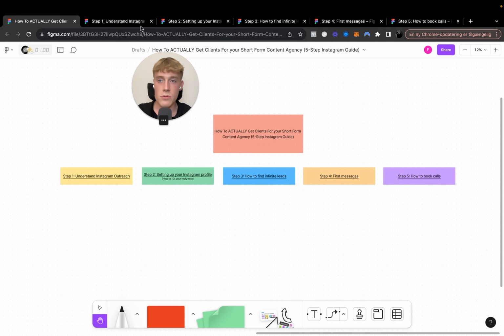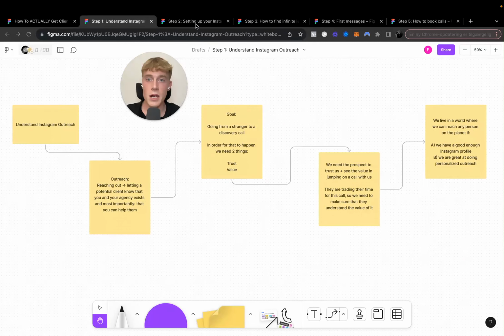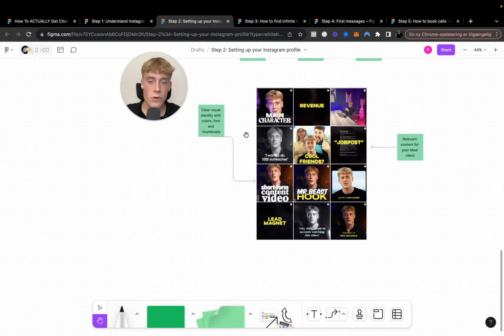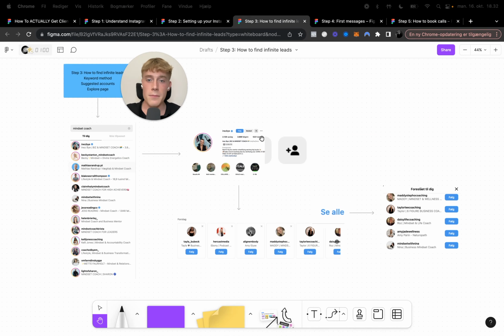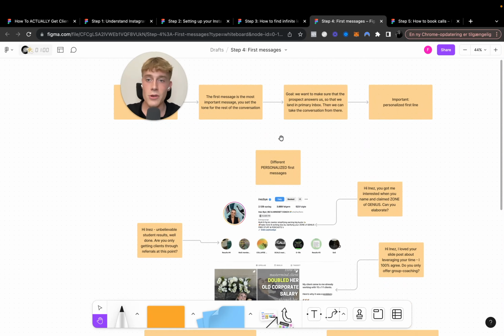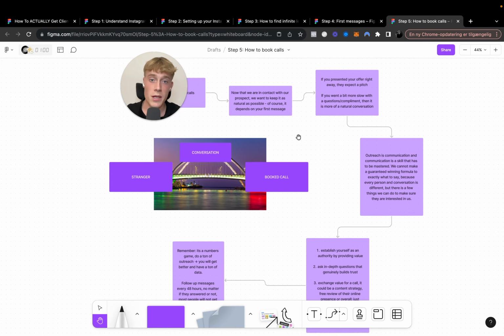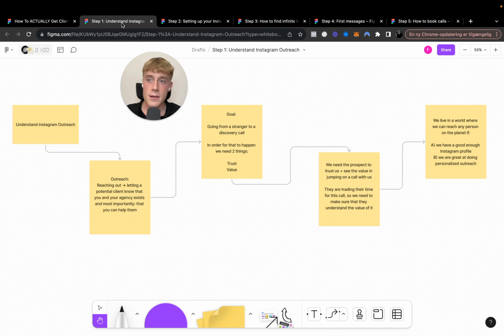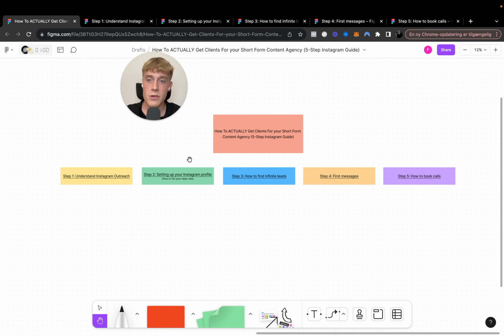Everything like that. So the way that it works is that there are all of these how-to guides that I will be going over, explaining in depth. It's basically just going to be me going over everything so that you fully understand the process of booking a ton of calls for your agency. As I said, this is the only method that I've used. It works super, super well, and you learn a lot from this because in the end, it's just communication. How can I book as many calls as possible through this outreach method? Because that is why you're here.